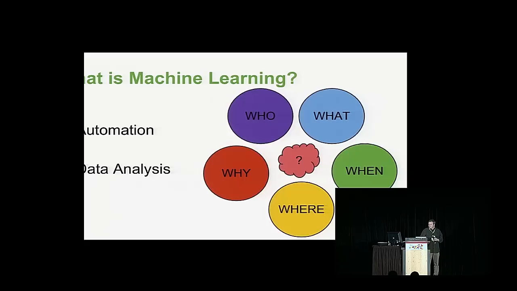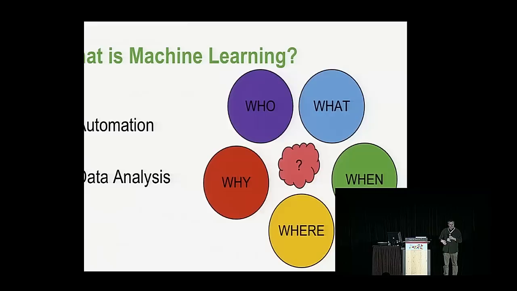So let's start off. What is machine learning? Broadly, I break it into two topics, automation and data analysis. Basically, the two approaches you see in machine learning are people who want to automate, to do complicated things that normally take humans very quickly, and on the other side, scientists, engineers, oceanographers, and business people who want to inspect their processes and figure out what is making them tick, how to be more efficient, and how to be more productive.